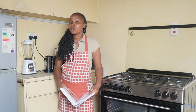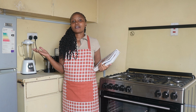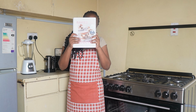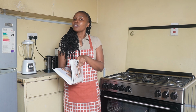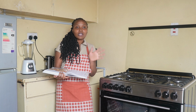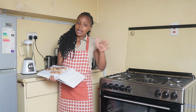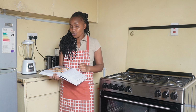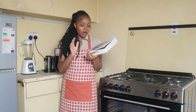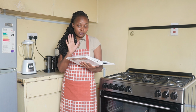And of course, if the recipe is from Back to Perfection, there's a photo. Let's give flowers where flowers are due. The author of this book has made sure that with all the recipes, you're not guessing how it is going to turn out or whether you've done the correct thing. No guesswork. You already see the photo, so you anticipate the end result of what you're cooking. So kudos to the author of this book. She has done a good job having photos of all these recipes.